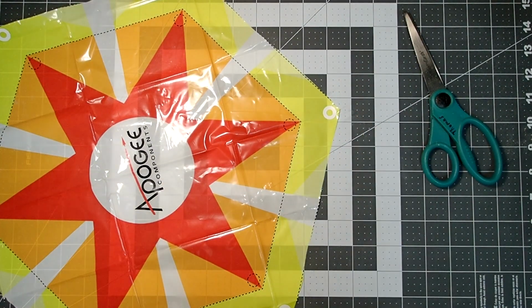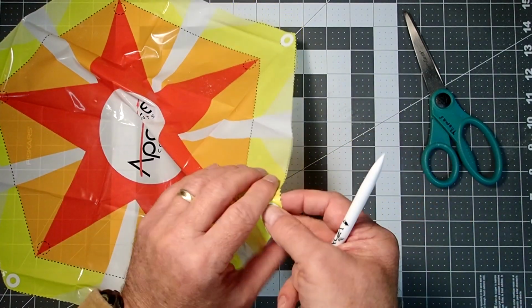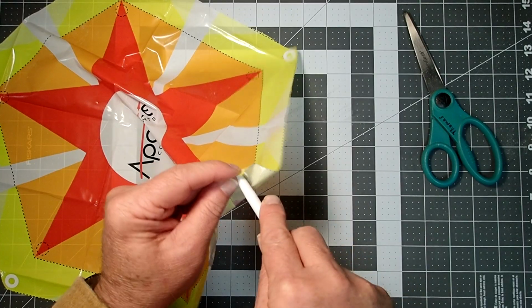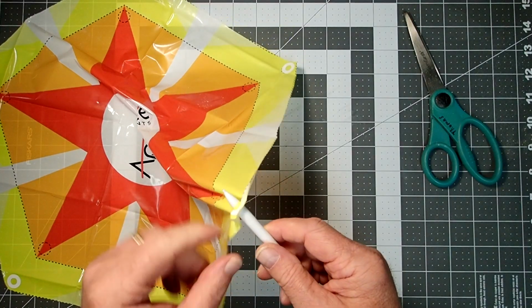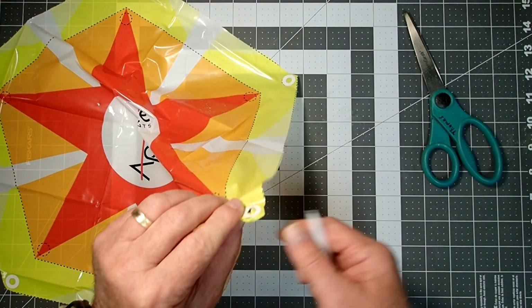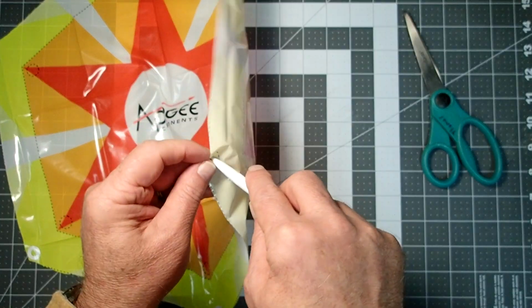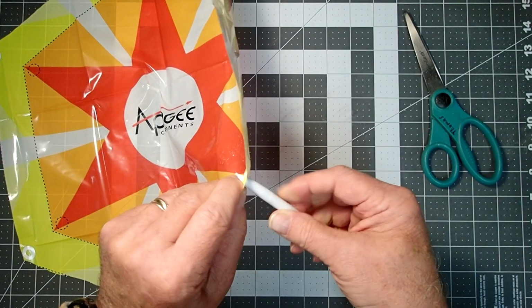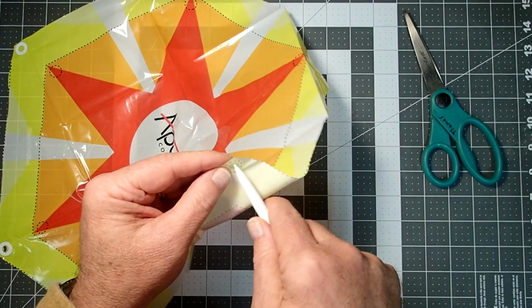Next we're going to poke a hole through here, and for this you want to use a pencil or a pen, not a knife, because we want a blunt hole with kind of push through edges here. Okay, so the edges have been pushed up, and this actually gives us more reinforcement. If you try to do this with a knife, you'll likely cut through the reinforcement, and you won't get a good grip on there for your knots.